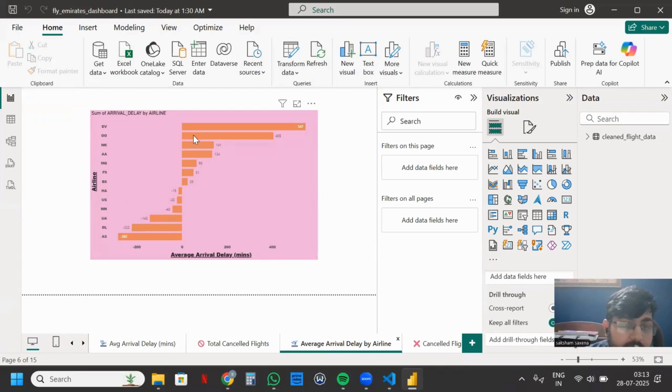Here you can see the column chart with values written, which shows that EV has the highest sum of arrival delay, that is 547, and HA has the least, which is minus 15, and the airline AS has the least as minus 282. So this is the graph of average arrival delay by airline.